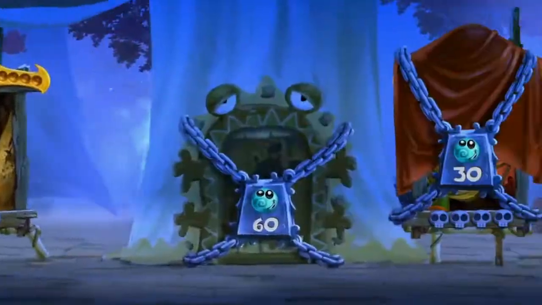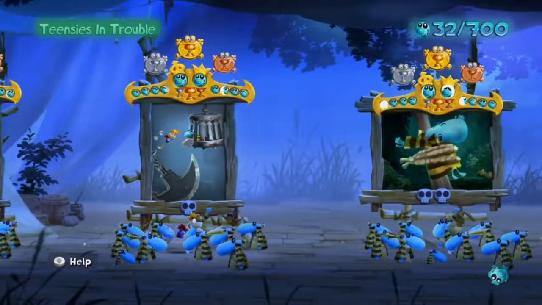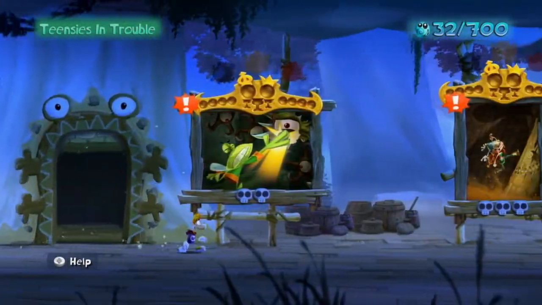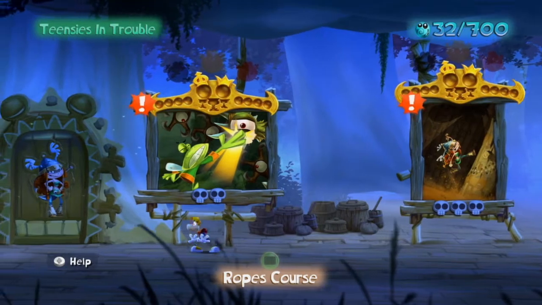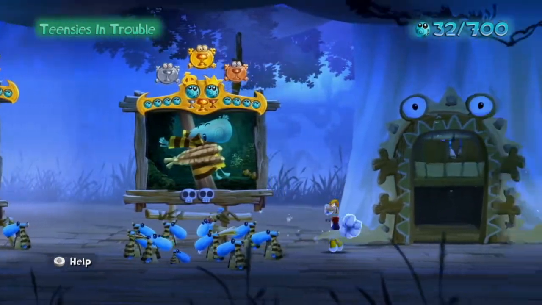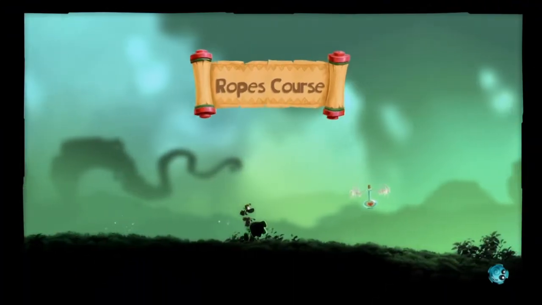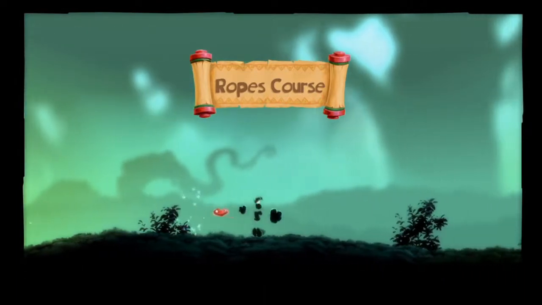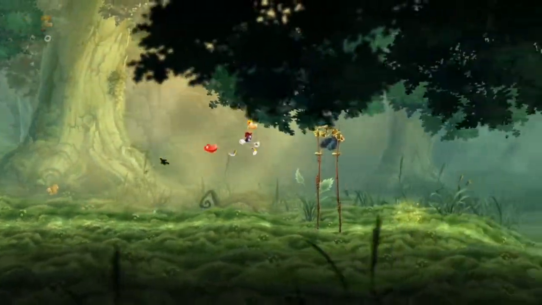I believe we unlocked a level. Here it is. You also unlock later levels in each world by collecting teensies and such, or just by going through the level before it. So anyway, oh, right. It was this next level right here. So here we're going to be going through another Murphy level, as it shows in the picture right there. Ropes course. So here you're going to be learning more about how to control Glowbox through Murphy environments.